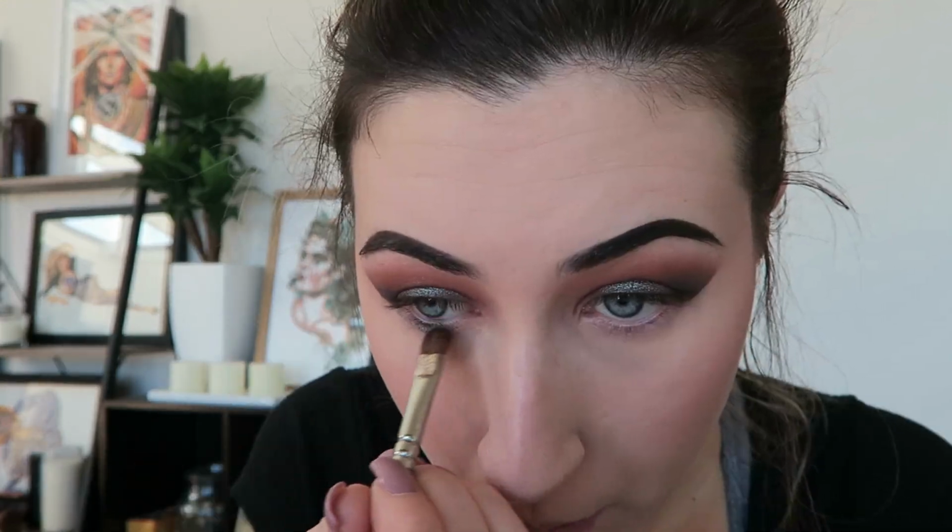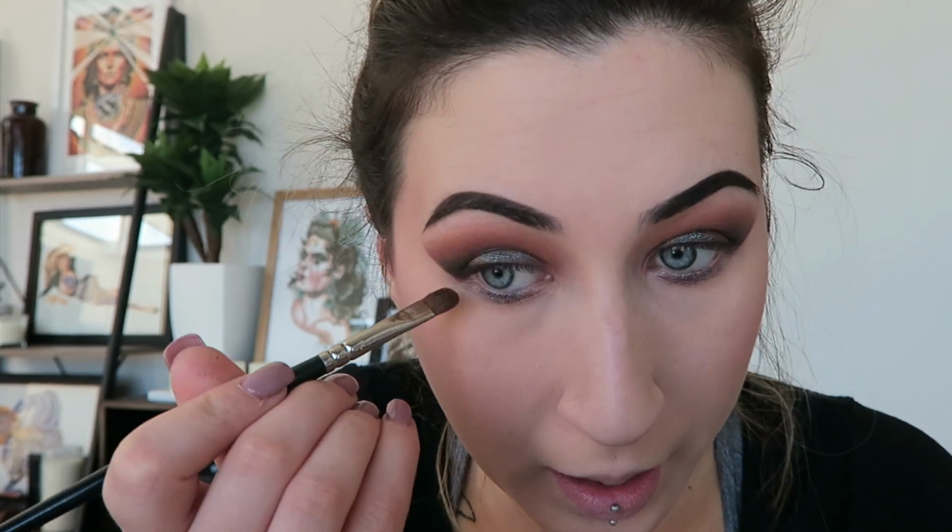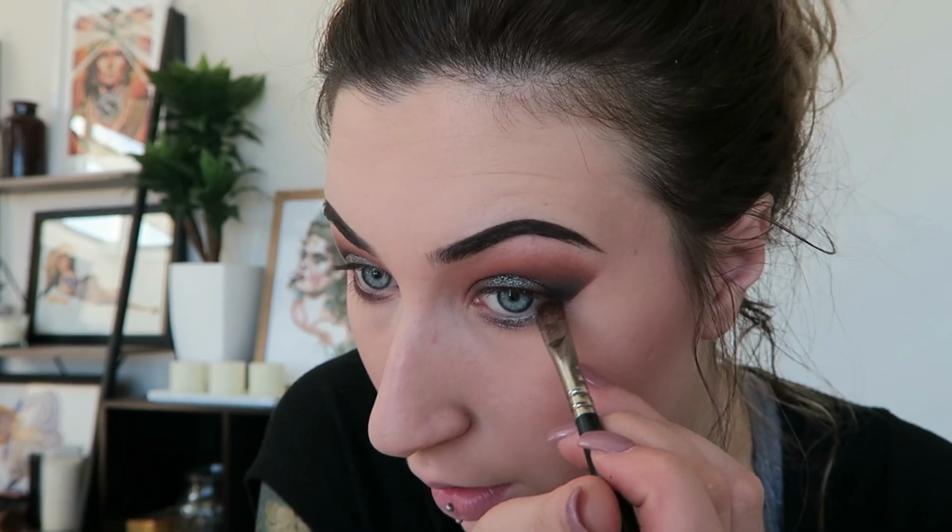Just go back in with my paint pot. Okay. And go back in with the chocolate bar. So you kind of repeat exactly what you've done on the top on the bottom. Now I'm just gonna go in with my Inglot 76 pigment. So this is my highlighting shade. It's a bit ridiculous, but it's so good.